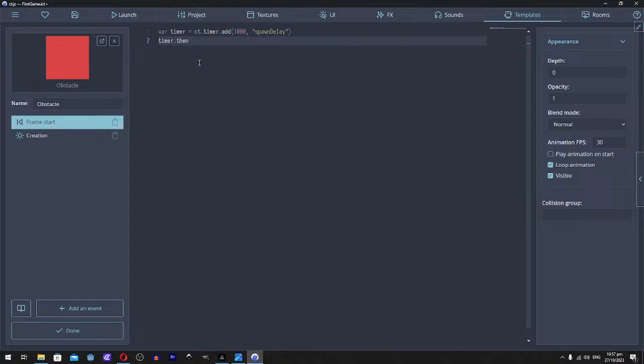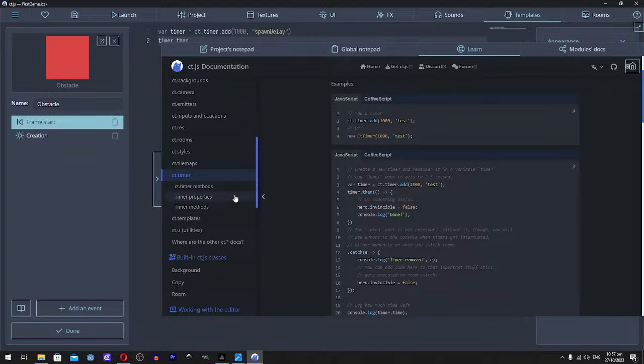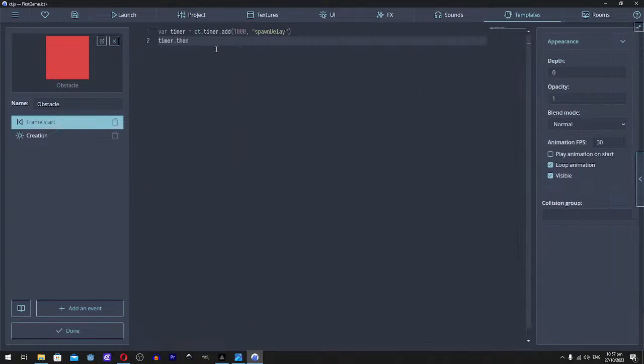Timer dot then, we have to do something like this. And here, console.log done.